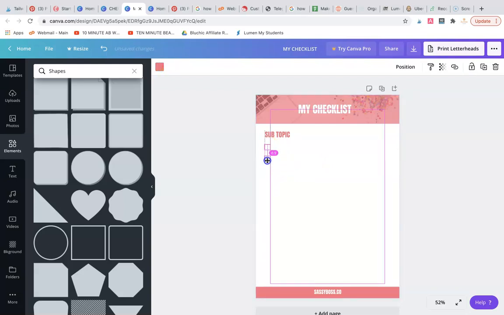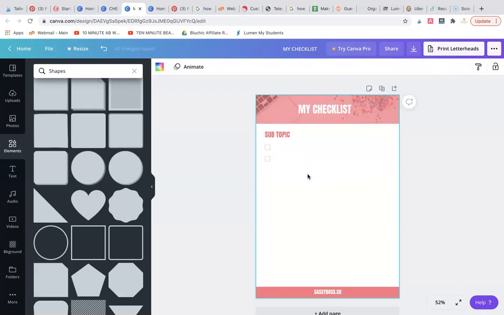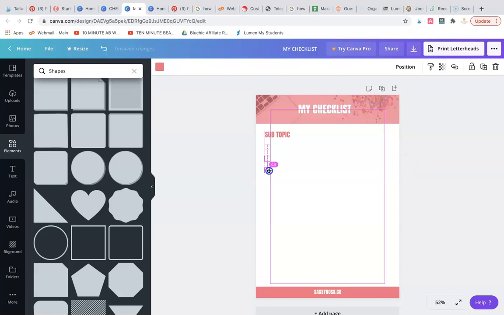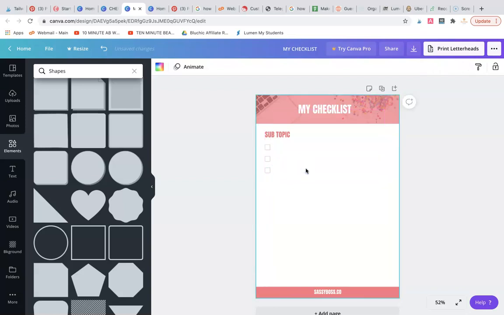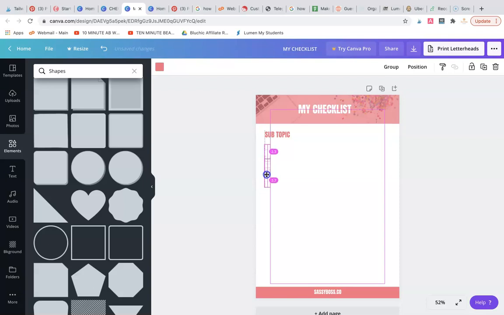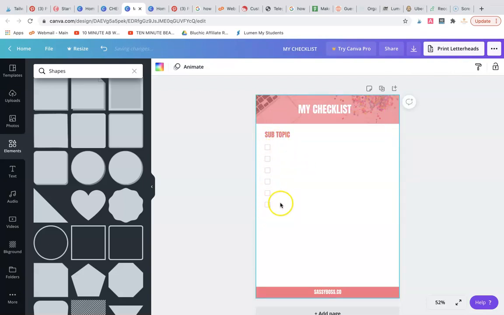And then you could copy them. So I hold down Shift. No, I didn't hold down Shift. I held down Option on the Mac. And you can see how far you spaced them out here, but I don't know how far I spaced the first one out, but this looks actually alright. What you can also do is select the lot, grab it, hold down Option, and then drag it down and back to 0.9. So this is how you create your checkboxes easily.